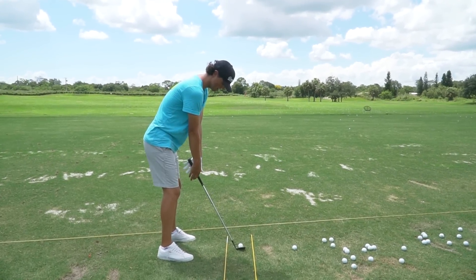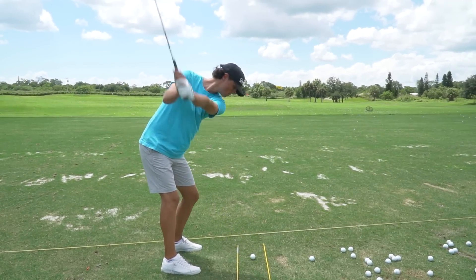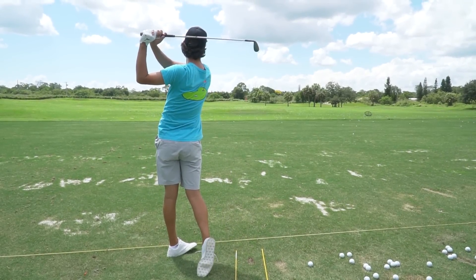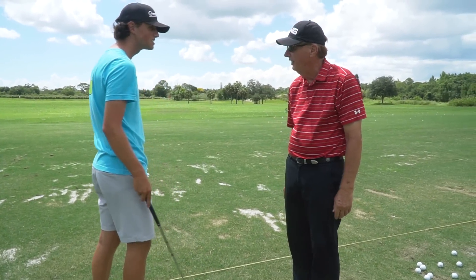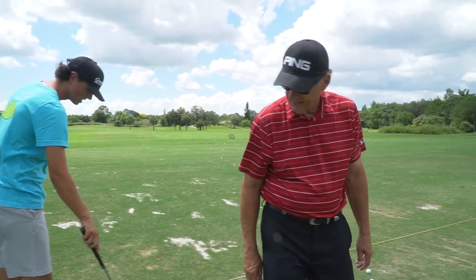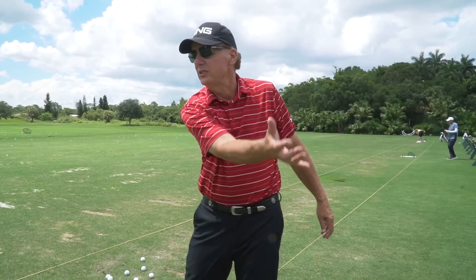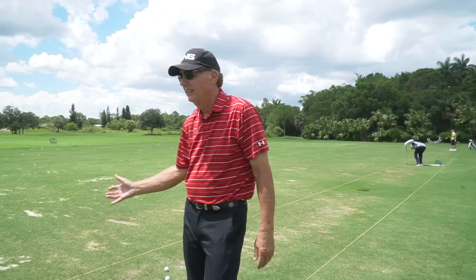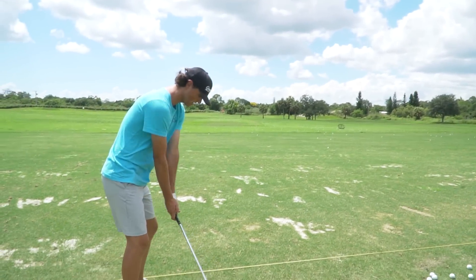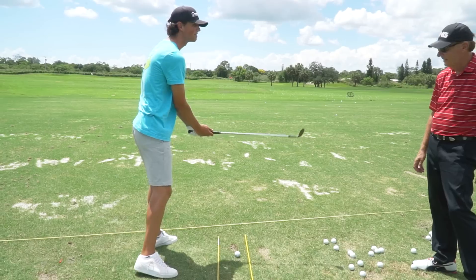Let's try and hit some low wedges — first couple swings of the day. We seem to hang them out to the right, don't I? Yes, that's my miss with the wedges. I think it's because you're trying so hard to get shallow on it and you tend to flatten out too much, then you can't square the club because it gets a little behind you and inside. So I need to feel like the club comes behind me but I've still got to exit more left — you've got to get low left.